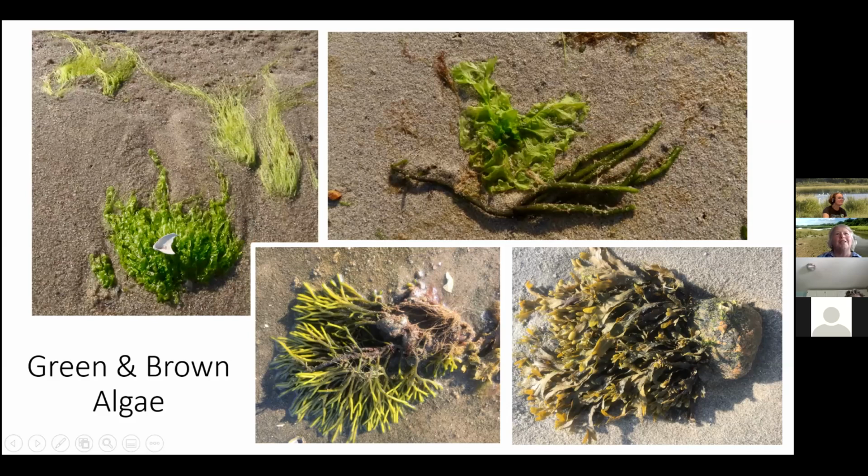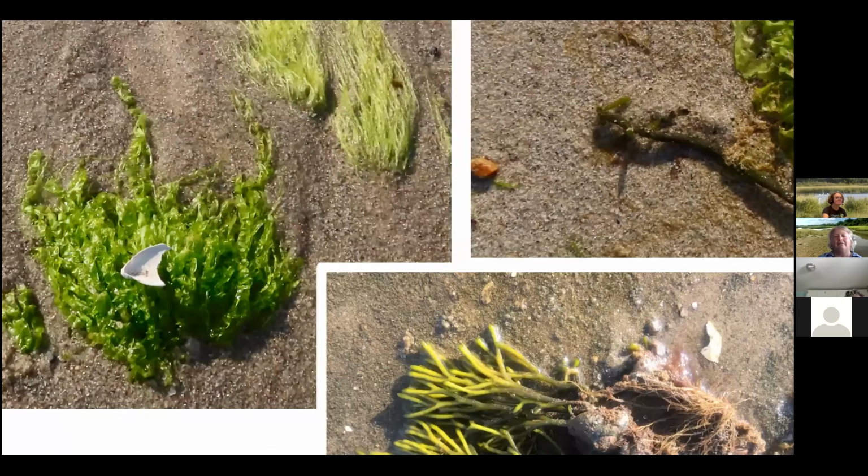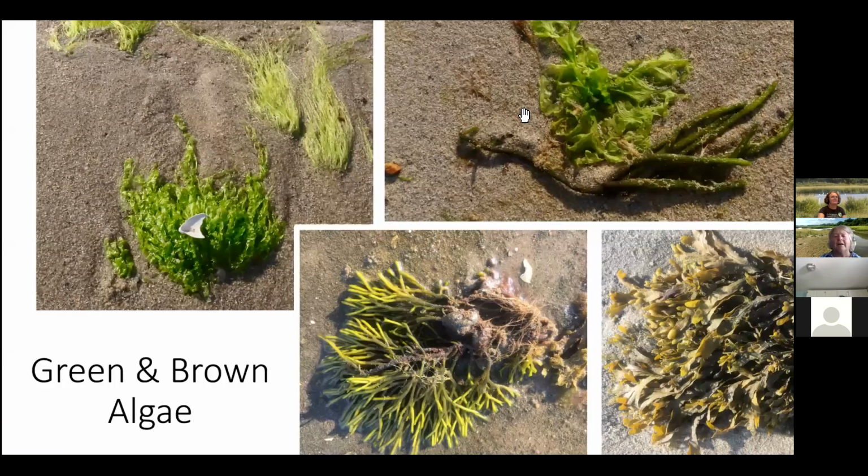Like the algae, like moss and lichens that I've talked about in other weeks, are a big group, and sometimes it's enough just to know that it's a green algae or seaweed, a green seaweed. We have other types of green seaweed that I am better at naming. This is sea lettuce. And again, if I look up, you see that here, the blades are very flattened, like lettuce. And so that's another type of green algae.